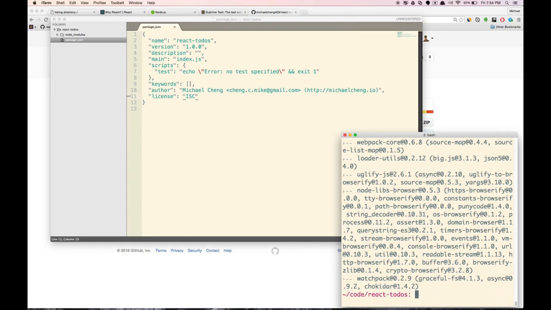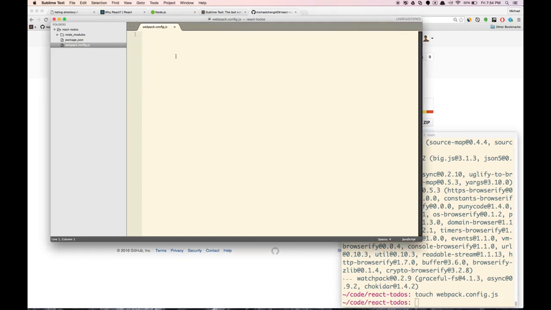And now what we're going to do is set up our webpack.config.js, which is going to be our configuration for Webpack. So let's create that file there. I'm going to copy some code from another screen, but I'm also going to explain it as I go. First thing we're going to do, this is just kind of boilerplate code, so once you do this once, you can copy it for your other projects. Then path is going to help us manipulate path names a little more easily. Then we're going to have module.exports, and here's how we set up Webpack.